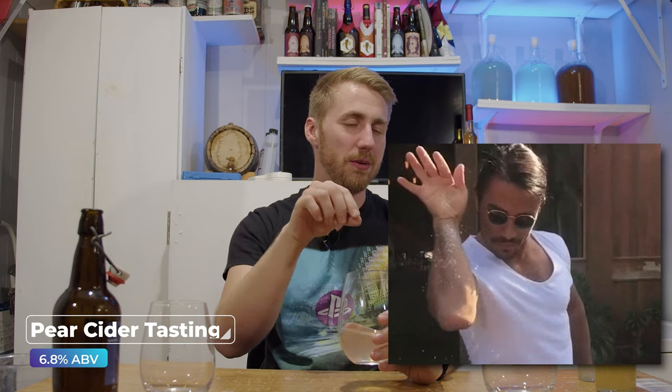If you are making this and you have access to things like citric acid or even malic acid, a little pinch of those two into this recipe would really brighten it up. It's pretty mellow, but it's pretty good. Actually, I'm very pleased with this. This pear cider is super crushable. And again, we'll talk about the good and the bad here in a second. But for a quick turnaround, that's really not a bad thing at all.